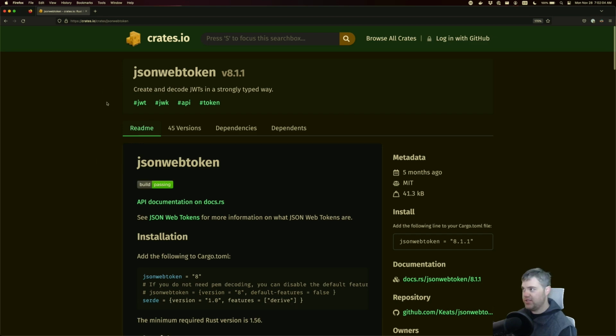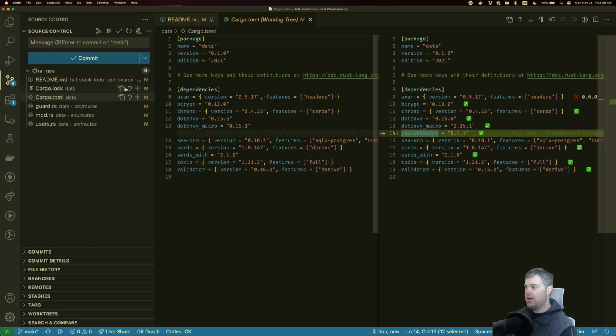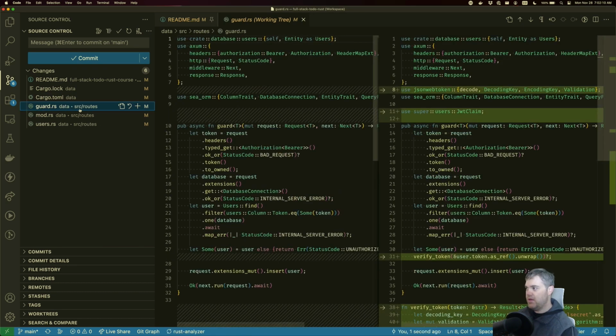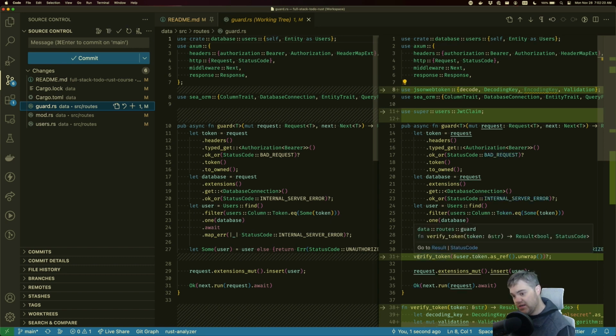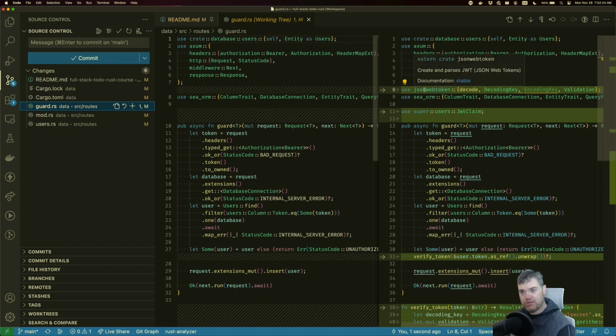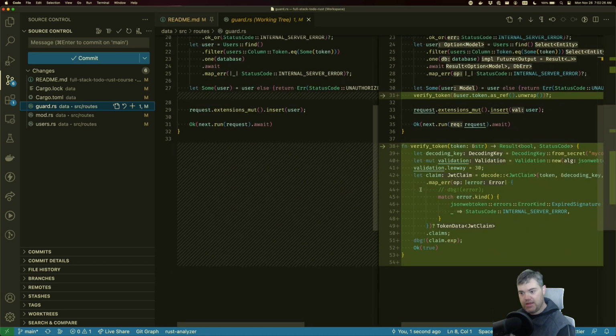Okay, so we'll have JSON web token. Let's see, in guard, here we're going to be creating, oh no, we're going to be verifying. We need to verify the token. And so therefore we need the verify token there.